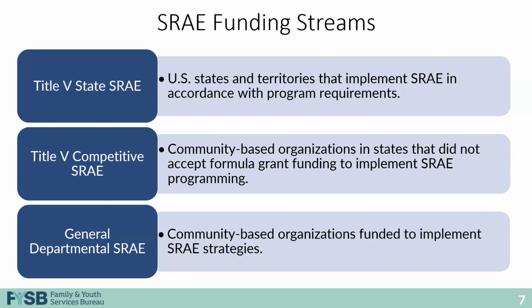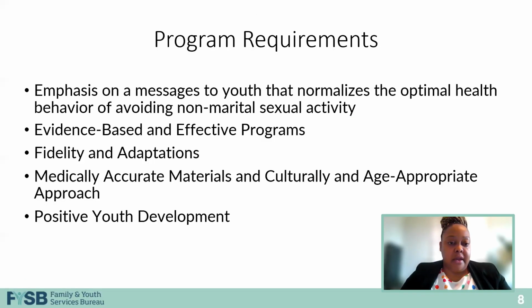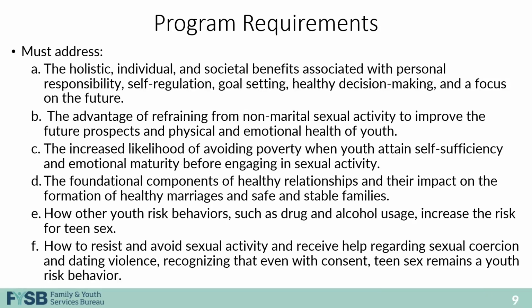FISB funds 3 distinct SRAE funding streams. These include Title V State SRAE, Title V Competitive SRAE, and General Departmental SRAE. Program requirements for SRAE include an emphasis on a message to youth that normalizes avoiding non-marital sexual activity, evidence-based and effective programs, fidelity and adaptations, medically accurate materials, a culturally and age-appropriate approach, and positive youth development. Listed here, SRAE must address each of the A through F success sequences.